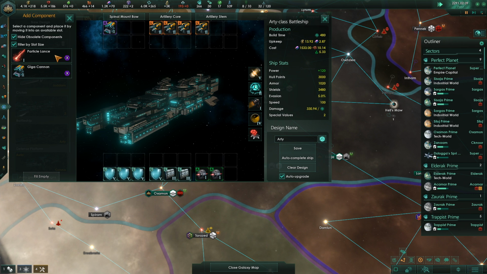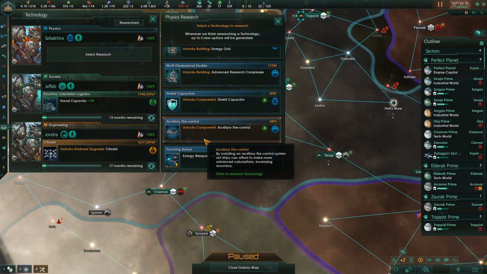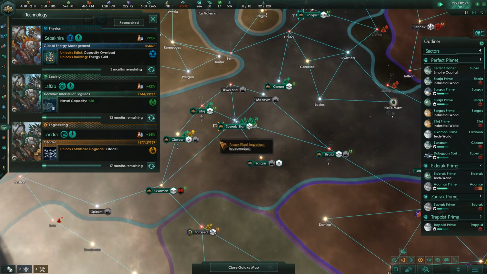Lovely. We also now have the Particle Lance, at least the rank 1 version. So we can also go anti-armor if we so desire. So basically, we've almost got the complete setup now to counter any endgame crisis. And in fact, we could start doing the repeatables now, but I'd rather get all the basics sorted out first.